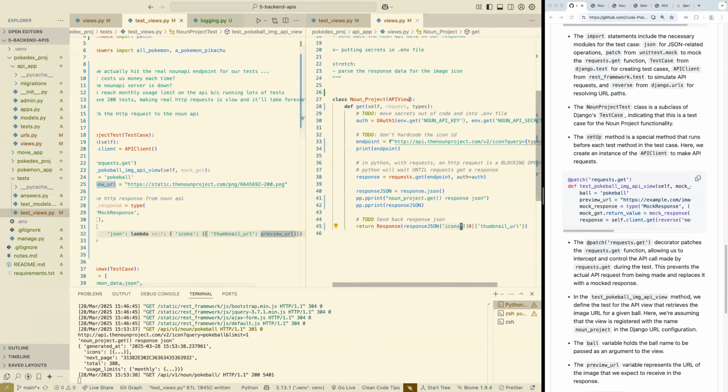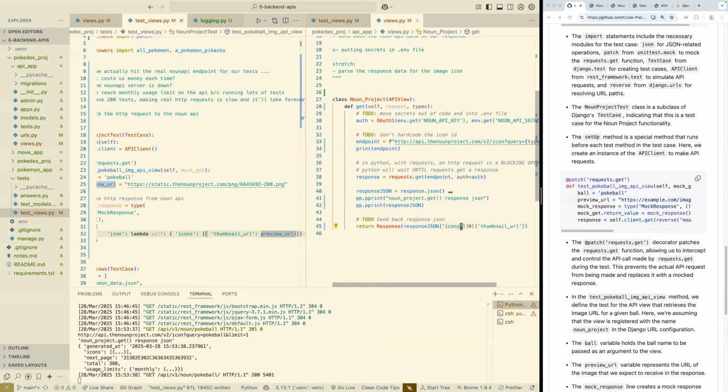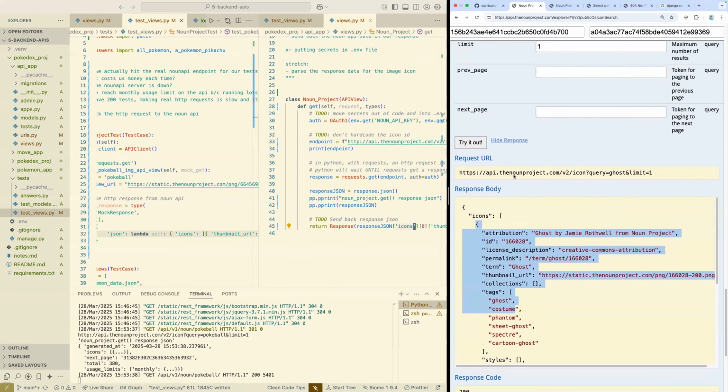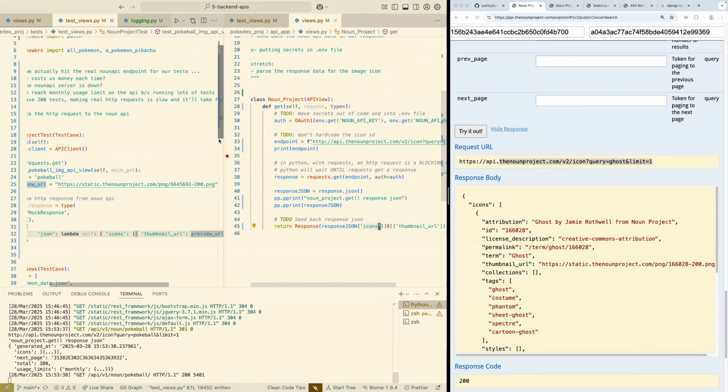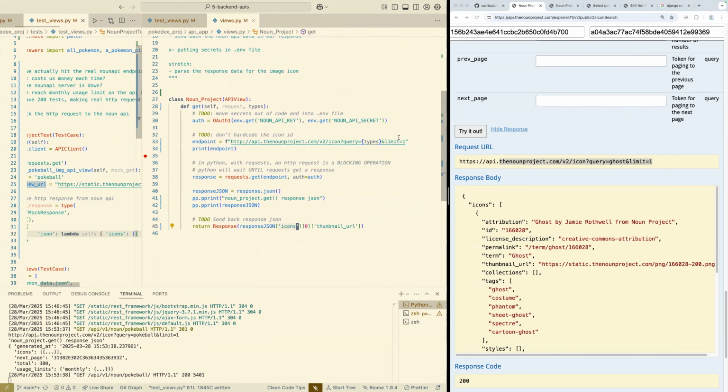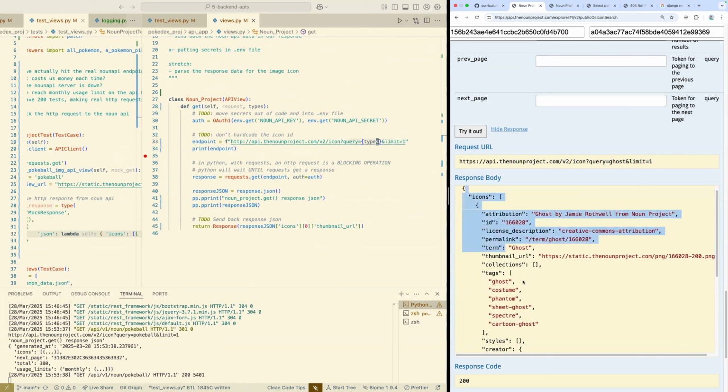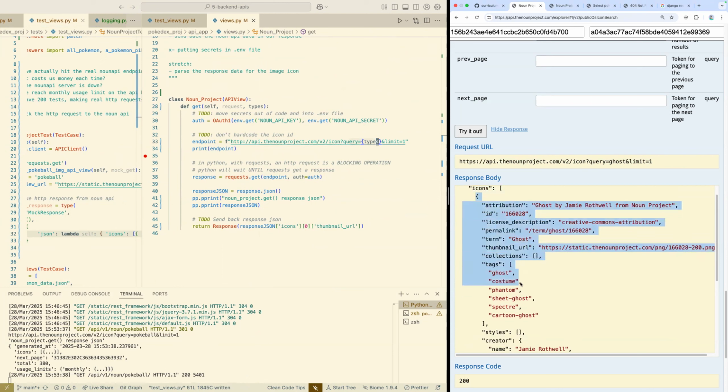And as a friendly reminder, the shape of that comes from looking at the Noun API. If we go over here, this is the query that our code makes. Right, we're hitting that v2 icon endpoint with the query param, and it sends back an object, a list, and then inside that, an object with all the icon stuff.